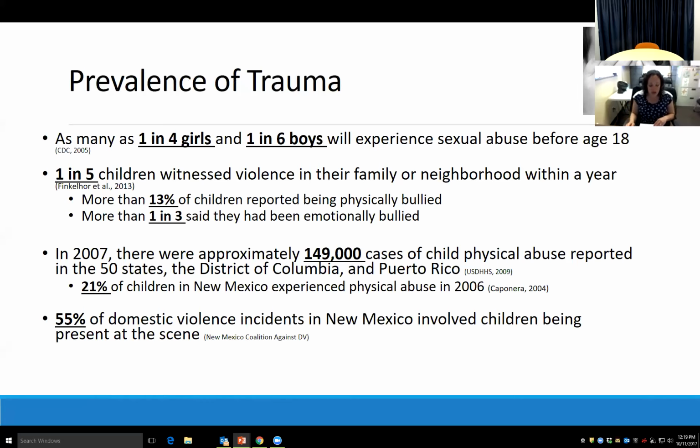And one thing I want to highlight about these statistics is this focuses on what we know, right? On what's been reported, what's been known. And the reality is there's an incredible amount of trauma, particularly trauma within the home, within the community, that does not get reported and is not known. So we have these stats, and what I always think of when I see stats like this is, wow, it's actually that much more. This is only what we know.